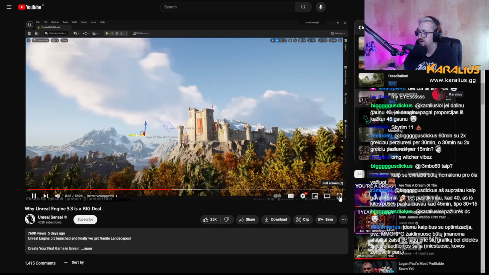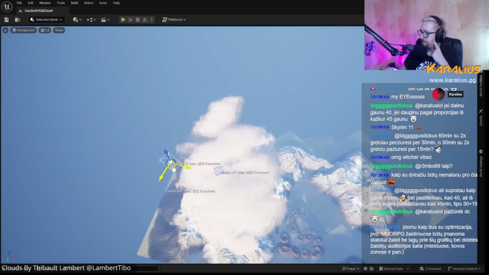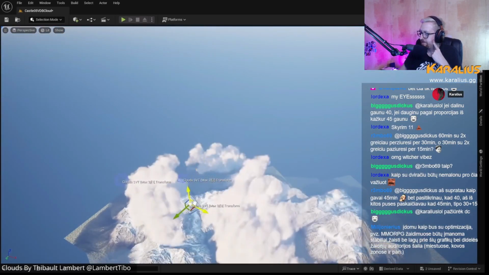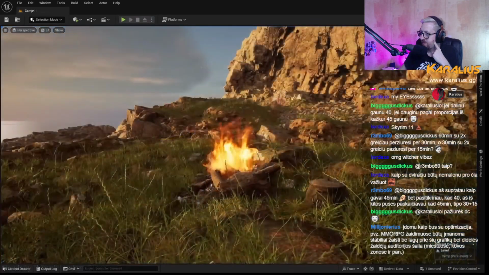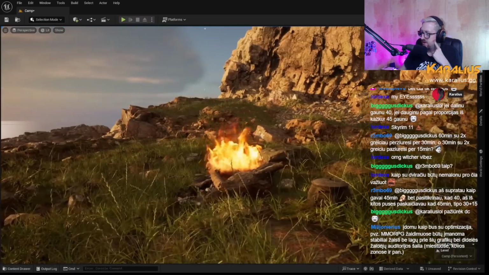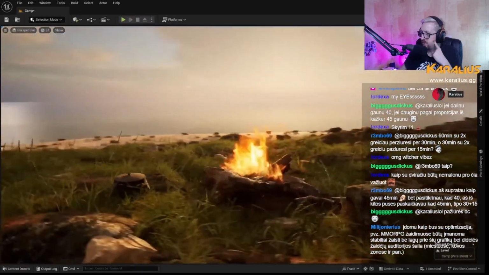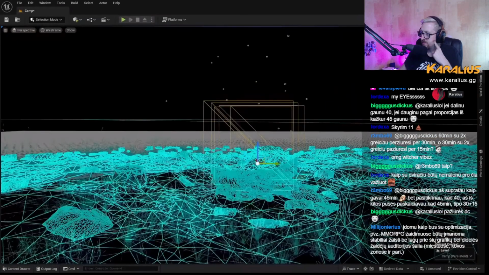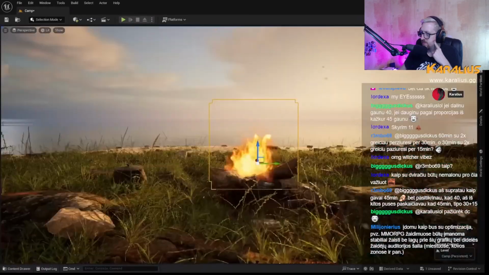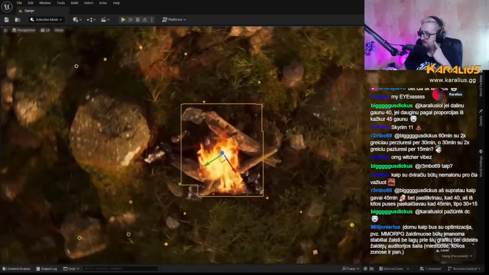Full control over where my clouds are in the sky. And if we zoom out, we can even see that these clouds are massive objects that I can move around and place them exactly where I want them to be. Volumes can even replace some particle effects. For example, this fire here is very similar to the explosion, where if I go into wireframe view mode, it is just a couple of 2D planes that simulate a fire animation. And then if I look down directly at it, this effect immediately breaks.